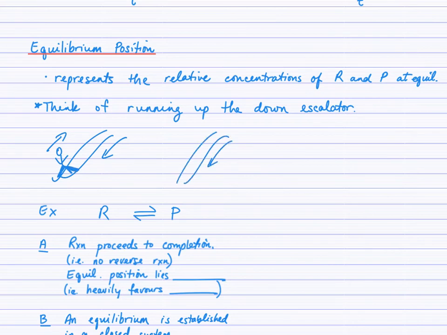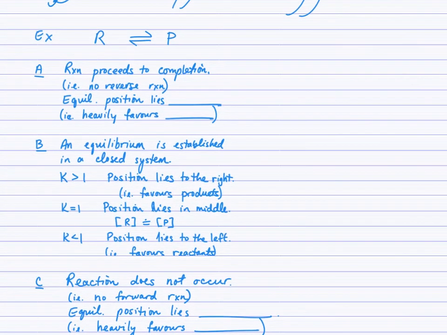But maybe you don't actually match the escalator's speed until you're holding in the middle position of the escalator. Or perhaps you go all the way to the top and your position holds up here, and that's the point where your speed matches the speed of the escalator. And so we can have different positions or different relative amounts of reactants and products at equilibrium. So let's look at that in the context of the possibilities that can occur.